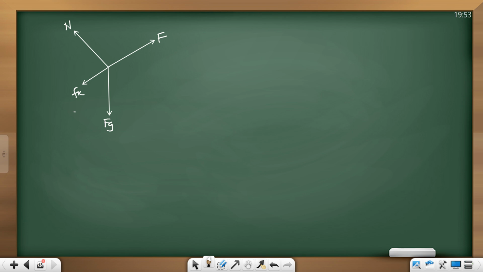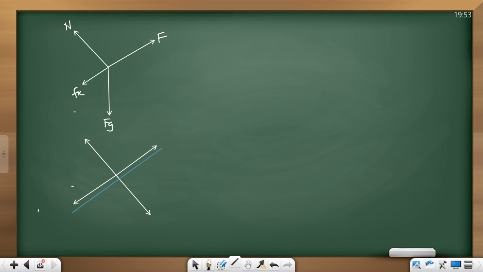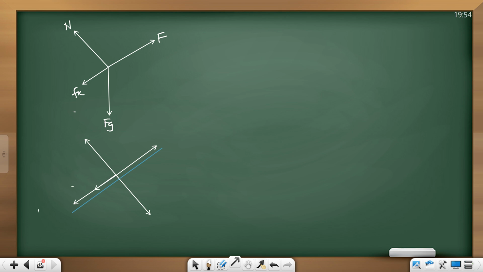Now let's draw the resolved one. I start by my normal. Once I draw my normal, I complete that straight line. Make sense? Then what do I have? Force applied. FG parallel will be this way. Remember, this is now your working diagram. You can draw anything you want. Where's the surface? This way to guide your FG parallel. And then what do I have? Frictional force, right? Lovely. You can draw it over each other.